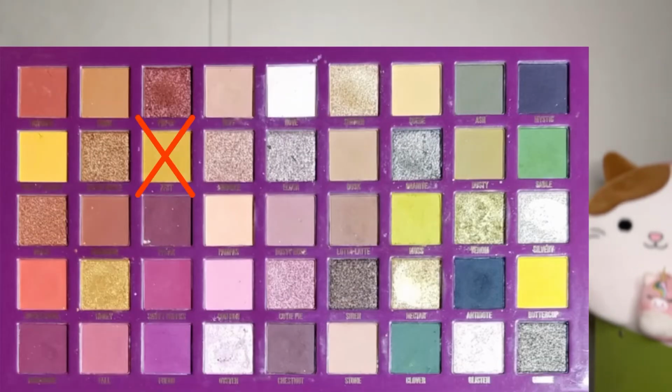And for this, I'm going to take a Bling Brushes tiny blending brush. I'm using this kind of brush because I just want a gentle wisp of softness. I don't want anything intense or harsh on my eye right now, so this is the perfect brush for what I'm going for. First, we're going to work on the red, so I'm going to take my brush and dip into the shade called Zest, which is the mustard shade.